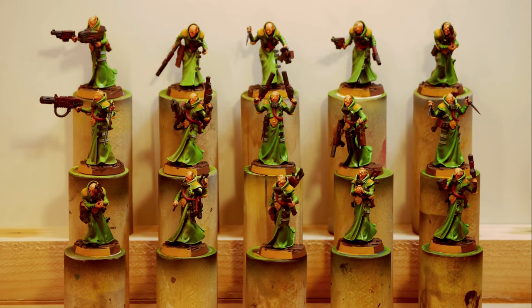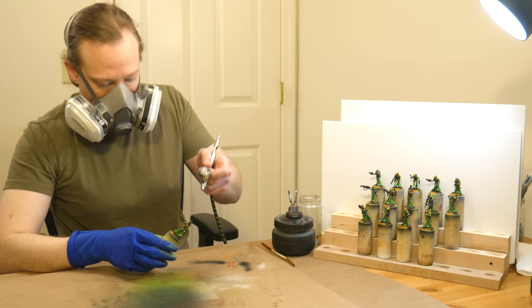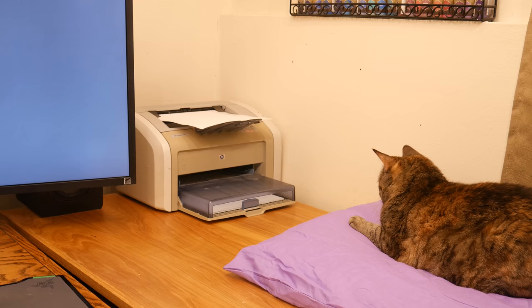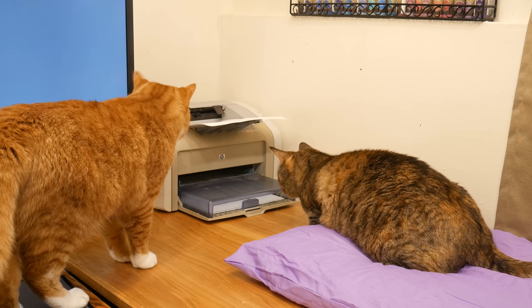Once the background color for the nameplate was in place, I hit the models with a gloss varnish. The gloss varnish is useful for some washing that I'm going to do, but it's also useful for applying decals. Name decals — this is entirely new for me, but I tried out those printable decal sheets. First, I printed a test page to get the font size dialed in. Bolded size 7 font seemed about right to me. Then I loaded the printer with decal paper and printed it out. After that, you're supposed to spray the decal sheet with varnish, so I did that with my airbrush.